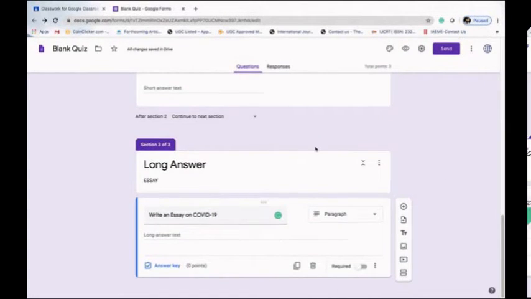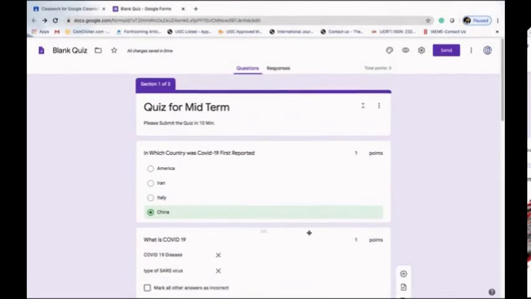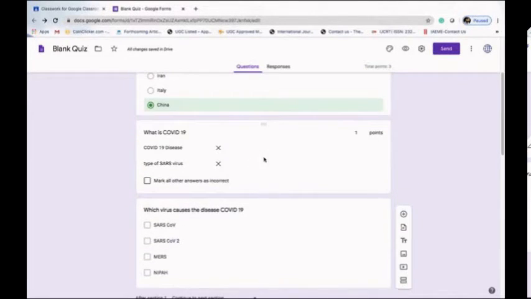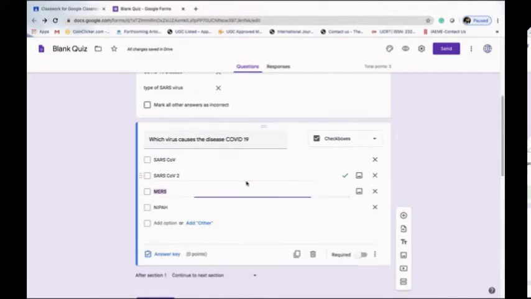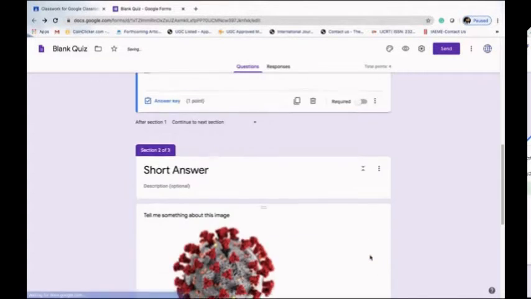So now here we can see that I have created a certain number of questions, and I have assigned marks for some of them. I haven't assigned marks for these questions, so let's assign marks. For the checkbox question, this is the answer. I have assigned 1 mark for it, 2 marks.